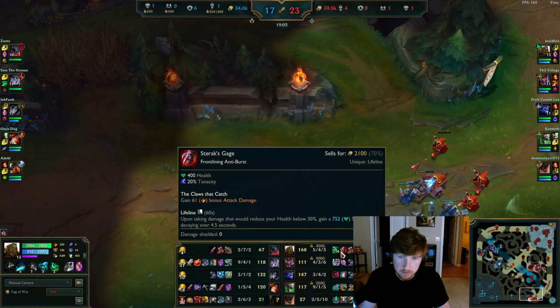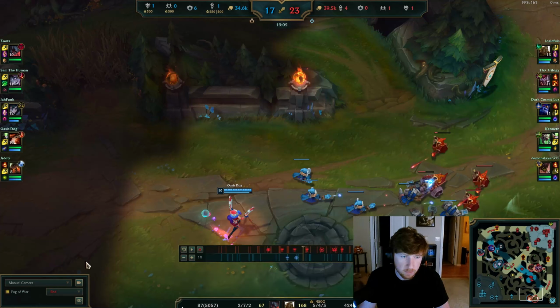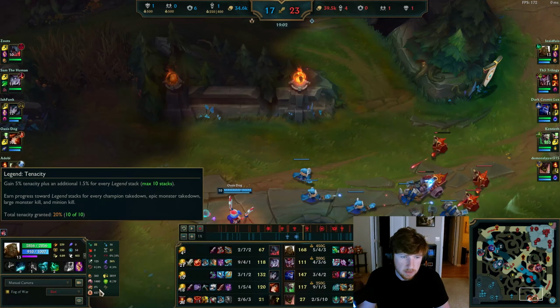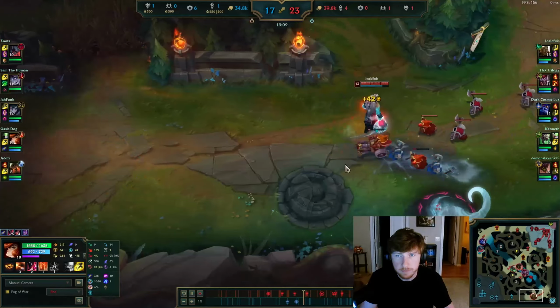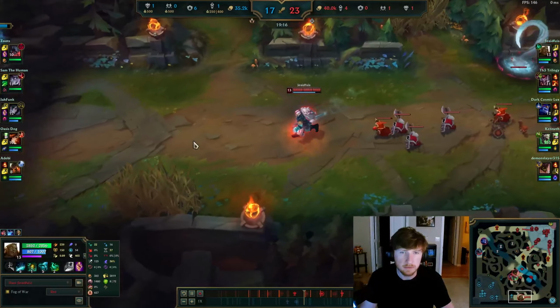How are we doing on items? We're working towards Iceborne. That's perfectly fine. How are runes doing? Conqueror's done a little bit. It's looking alright. Numbers are fine. This isn't me. I'm doing a VOD review.